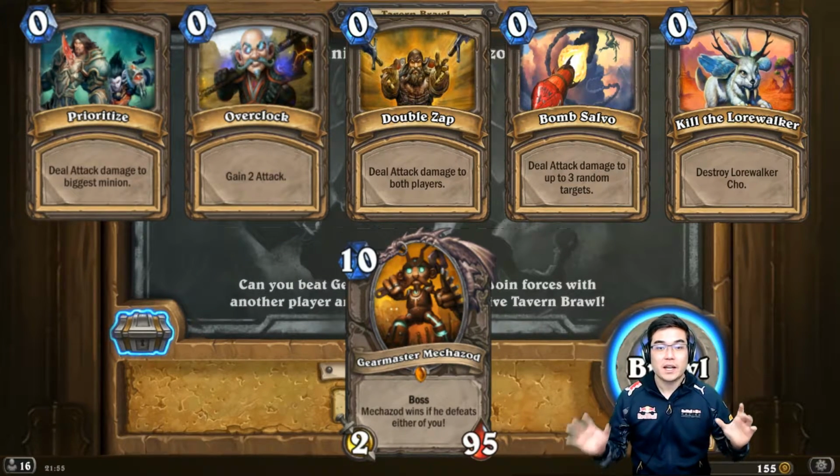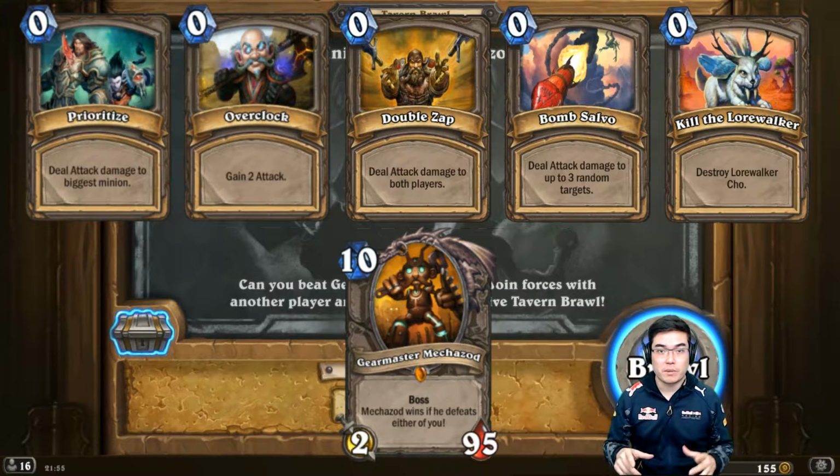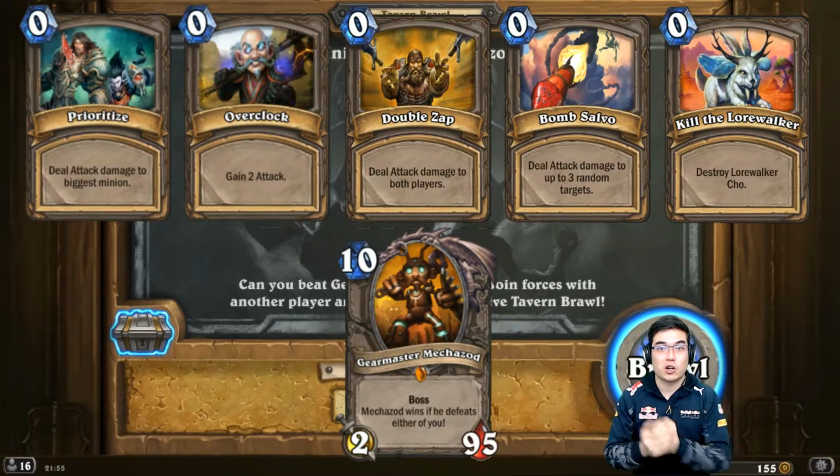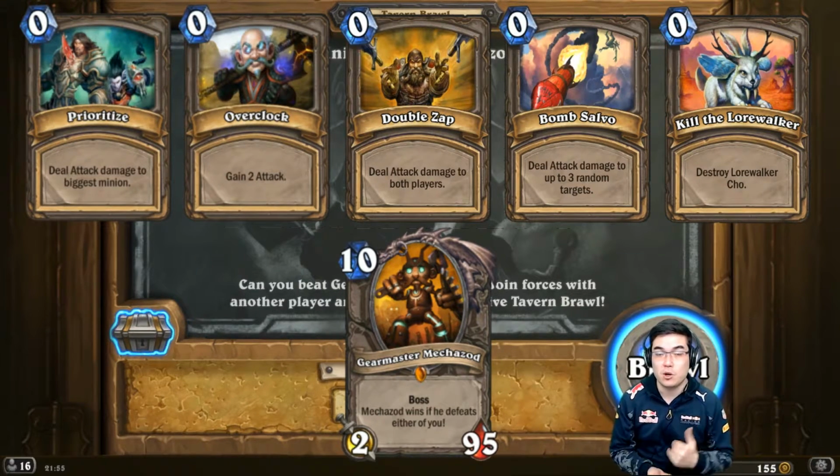First of all, keep both sides of the board filled with minions, but don't reach a full board on either side. Very, very important. Don't get to 7 minions, because Gearmaster Mechazod wipes your board to make space for himself when he swaps sides of the board if you end up maxing out on minions. Bad news, don't get 7 minions on your side of the board.